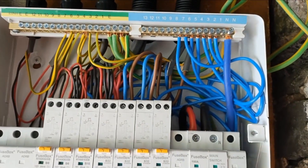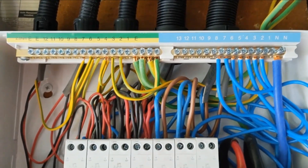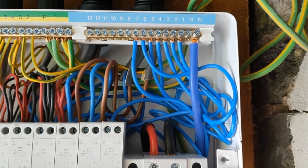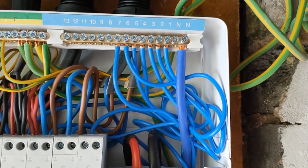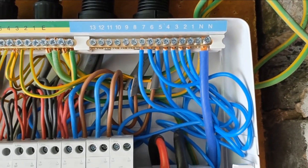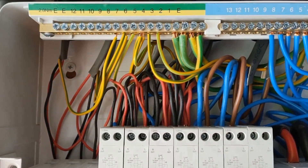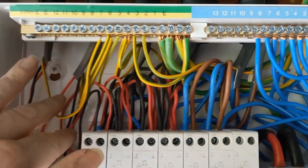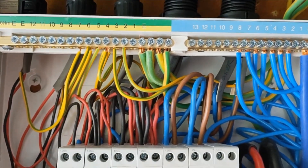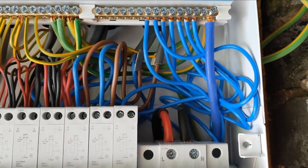So here we are at the board now. It could do with tidying up a bit - I need to check with the fuse box manufacturer whether I can shorten those tails from the RCBOs, because if I can, that'll make it neater. This section point needs a bit of a going over. That one there could do with doing something with - just neatening it all up. Like I said last week, I was on the clock.